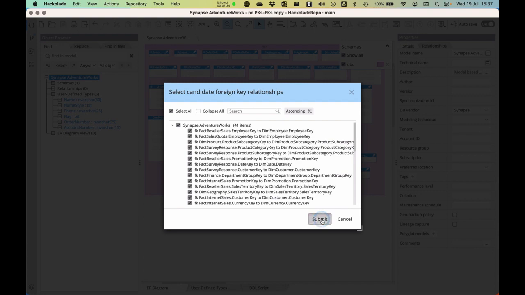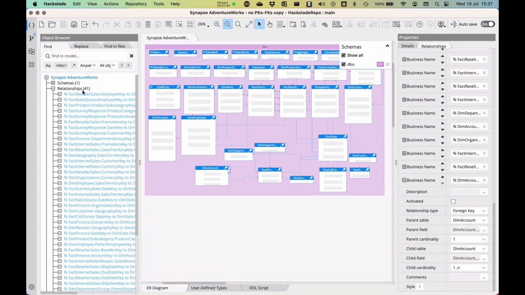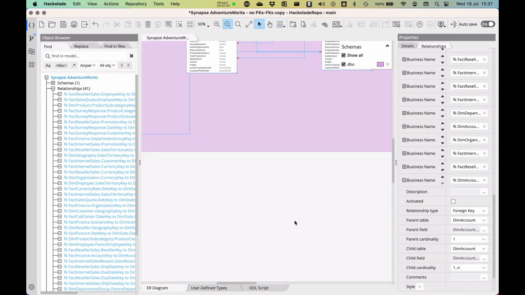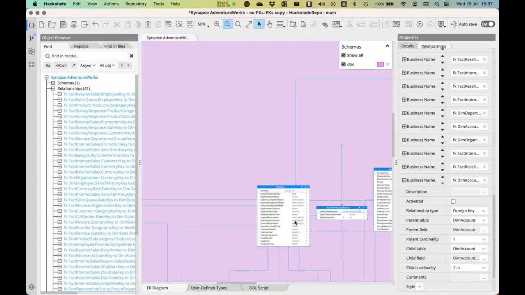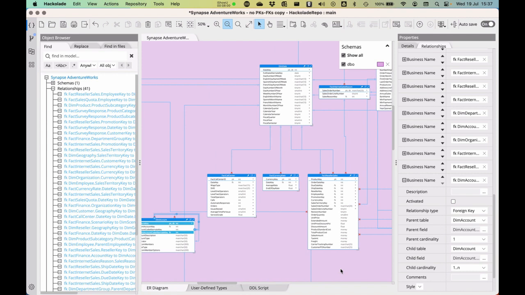When I do that, and I accept all of the choices, you will already have seen that there's a long list of new relationships that have been added. Let's just quickly reorganize this, and you will see it much more clearly then, that this is now a much richer data model with a lot more links between the different entities, and this obviously would be useful for us to include in our modeling and documentation efforts.